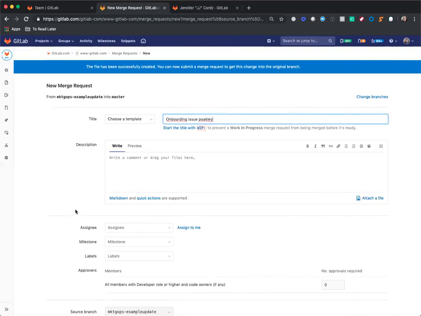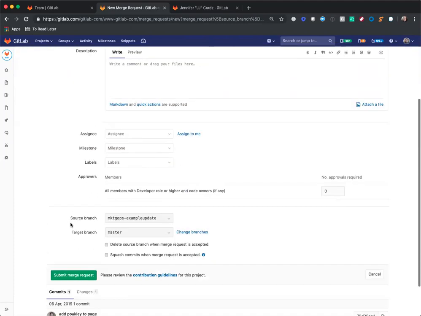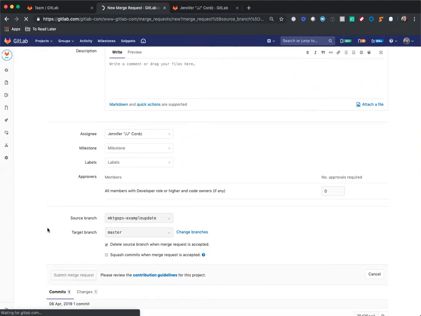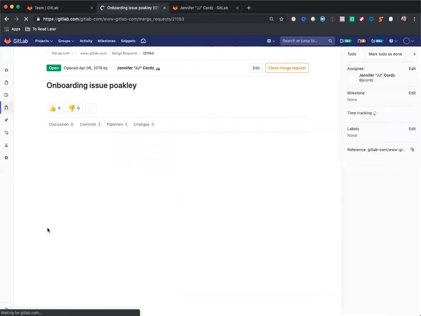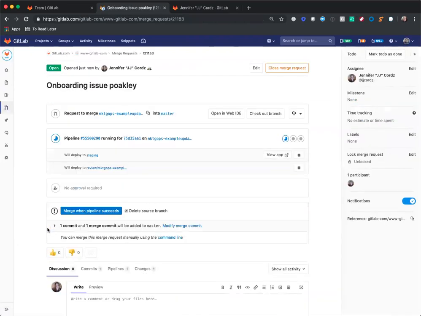It's not necessary. For ease of work, assigning it to yourself makes sense because then it'll update your tray up here in the top right with a number 1 under merge request, so you can easily find this merge request again in the future. You do delete your source branches once they've been merged, and then you say submit merge request. So now it'll start running the pipeline in the background, but you can still go and make additional changes and add them to this merge request prior to having someone merge it for you.